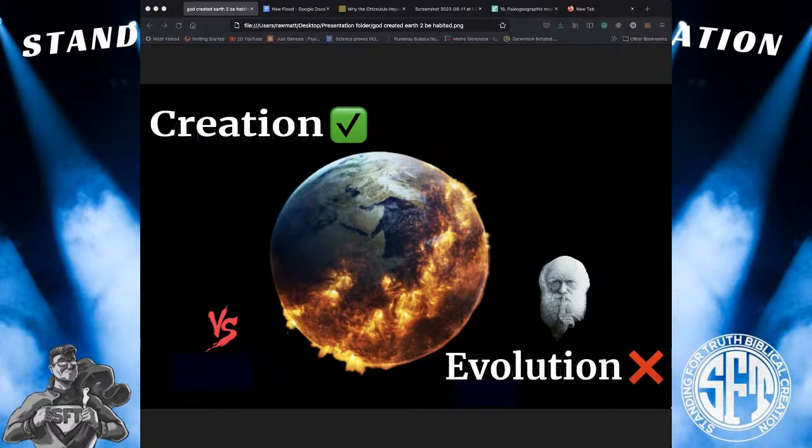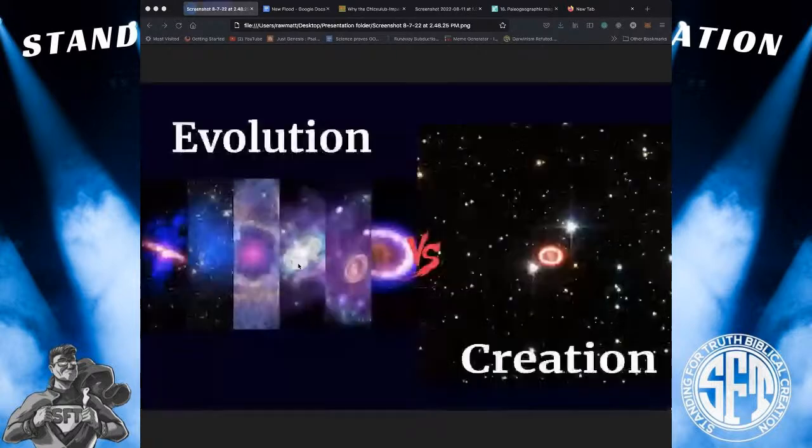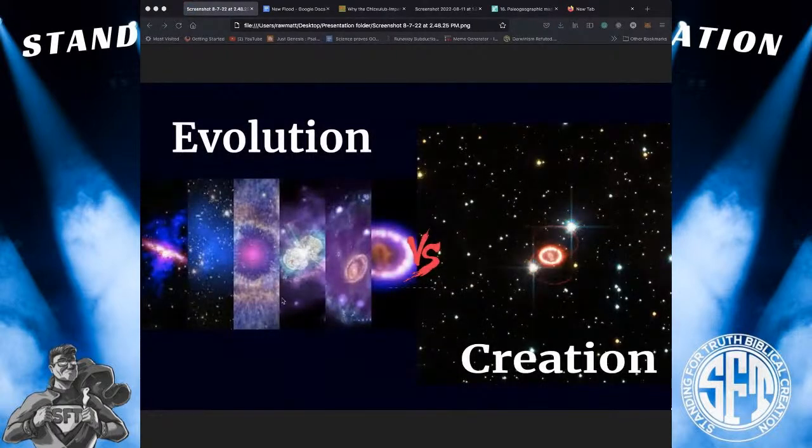But we do that a lot and we don't question. And that's not good, because that's what the news and that's what they program us to do. They program us to not think, just accept, because they want a nation of workers, not thinkers. So then we have what we would expect to see from creation versus what we would expect from evolution. We would expect that if evolution was true, we would be able to look around and we would see supernova remnants everywhere, because the universe is literally billions of years old.